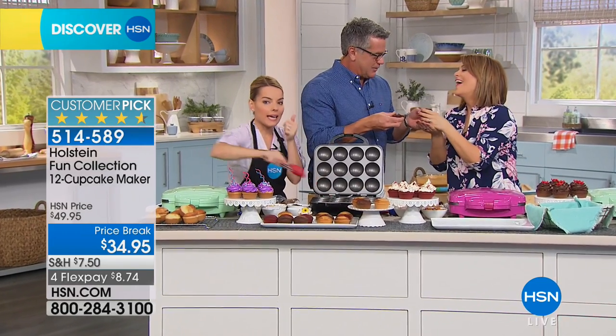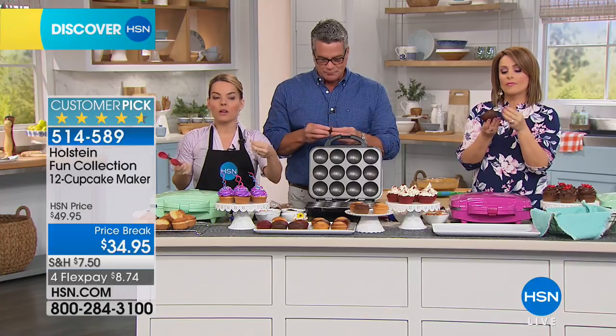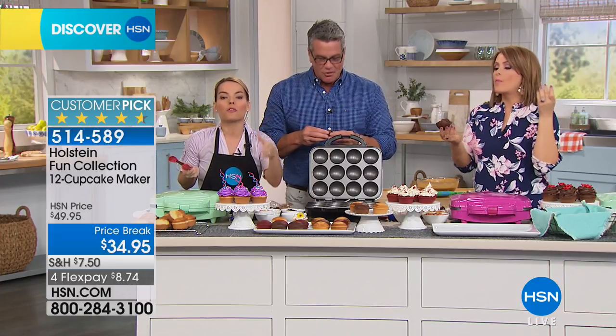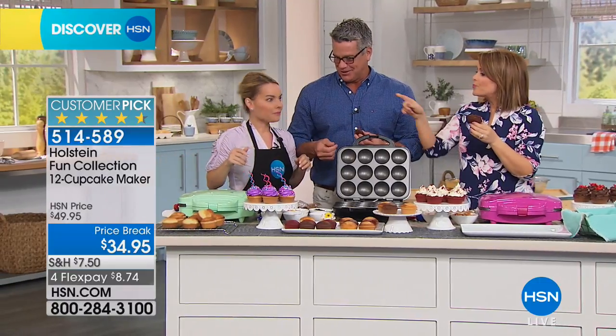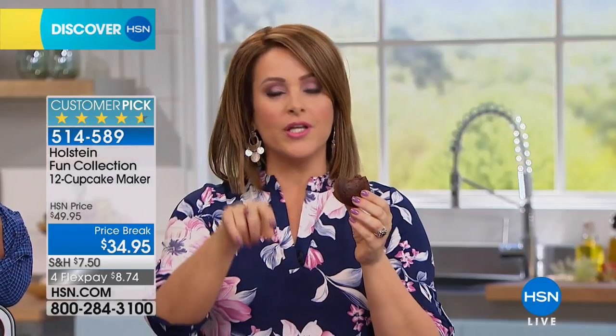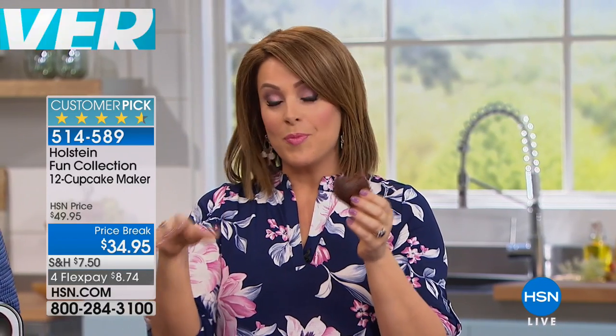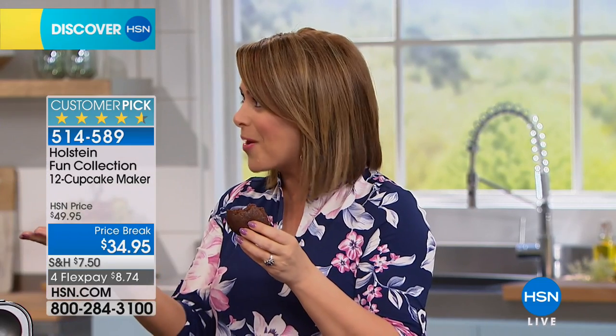Bring this into your workplace and do a little cupcake party, putting out all the different types of cupcake batter. Use cake box mix or make your own. We're giving you 15 recipes in our manual, as well as three recipes for frosting if you want to make your own. And you know, you can be the cupcake queen or the king at any party or church function, because now it's so easy to make them.